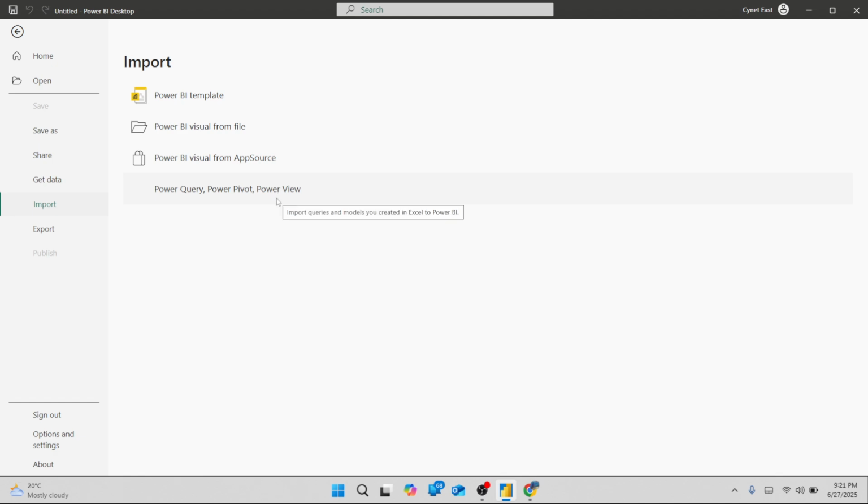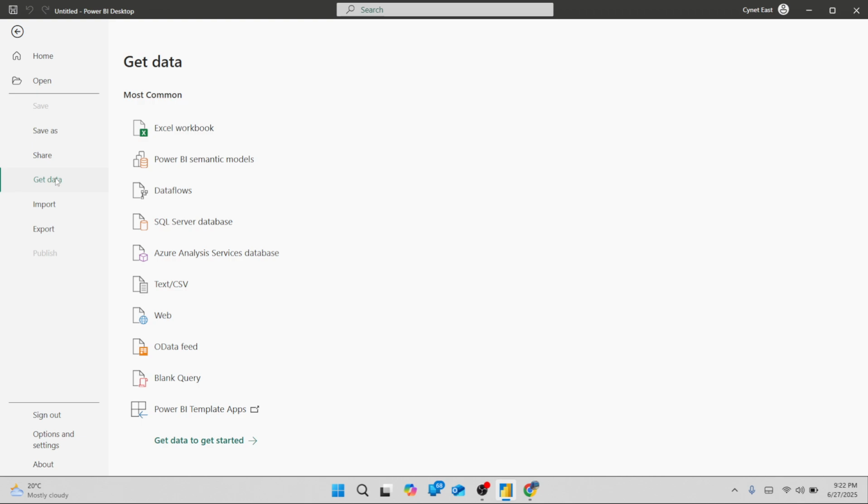So if you don't know what Power View and Power Pivot are, you need to learn much more in Excel. Power Query, we'll be learning Power Query here. We'll be learning Power Query in Excel. We'll be learning Power Pivots here. We'll be learning Power Pivots in Excel as well. So stay tuned as we crack the bones of these tools that are going to be impactful in data analysis.